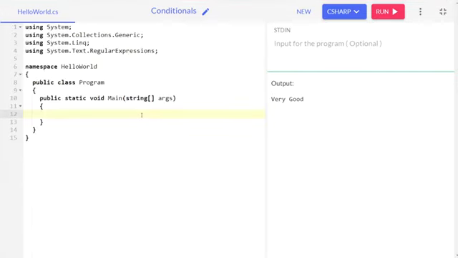Guys, welcome to this lecture, and in this lecture we are going to learn about loops. This is a very important concept, because we are going to use loops a lot. Whenever you will be developing something, you don't want to do everything manually, right? You can loop through it.